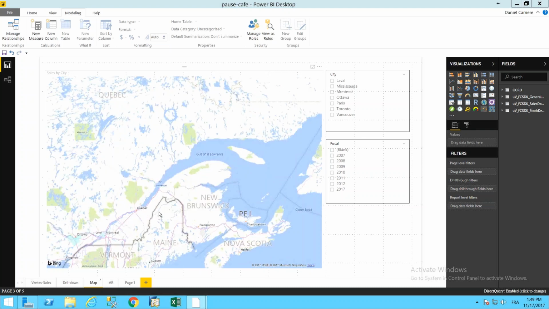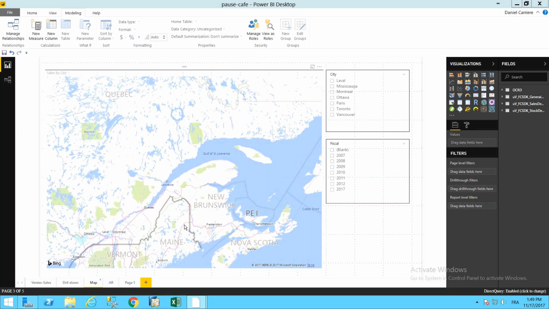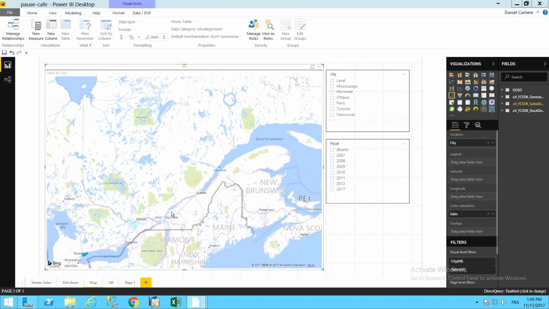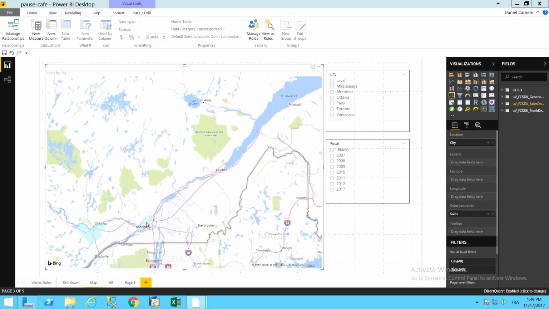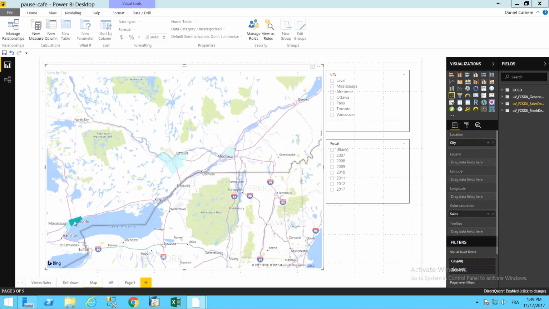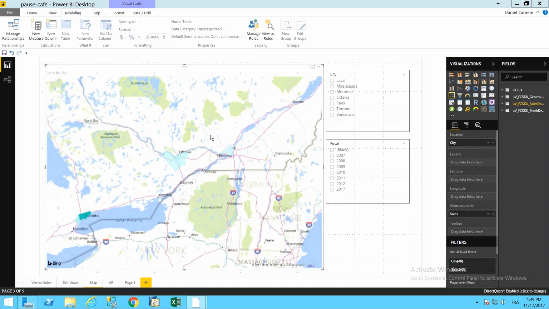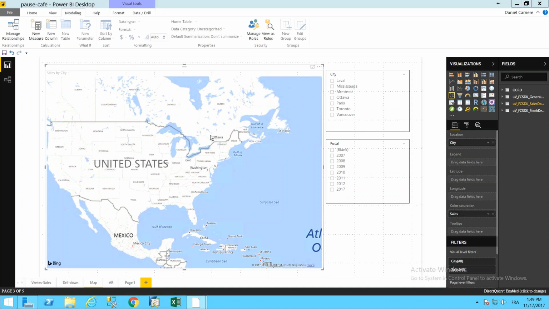So here you can see the blue in Ottawa, Montreal, Toronto. It's other color. If you click on that, you will see the amount of money. So it's not a very huge database that I'm using right now, but imagine if you have very big databases with a lot of clients, it can be very interesting to see this map. If you would like to say where you're selling and all that, it can be very interesting. So this is the third tab I would like to show you.